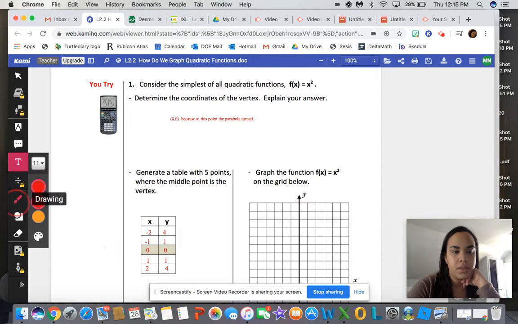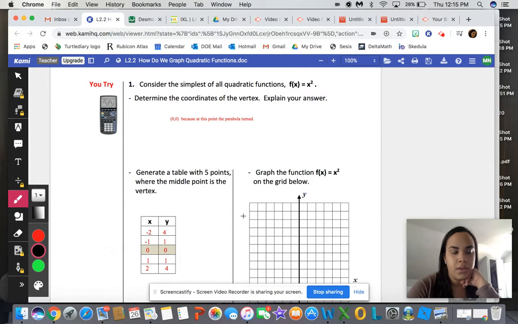So let me use this drawing tool, and the one way I know that Ms. V put the yellow mark here, or the yellow cream color, to show the vertex, but another way to see it is to look at the pattern. So you see the y values over here, these two y values connect, or they match. These two also match, and if you had another one over here, they will also match. So that rainbow effect will give you the vertex in the middle. So you could put a little star over here. So that will be your vertex.